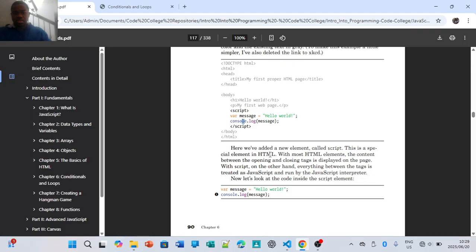For example, if you load the HTML file with the JavaScript console open, you'll see this hello world. So if you run console.log message, all it does is print out a message which reads hello world.